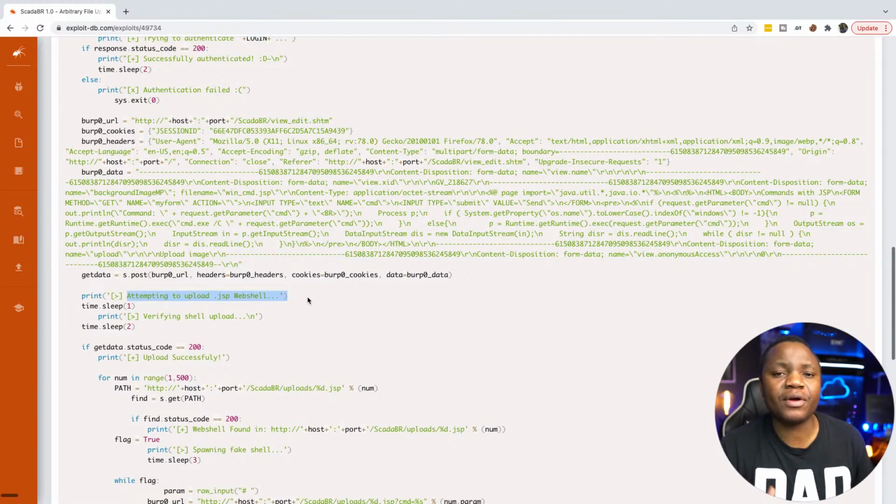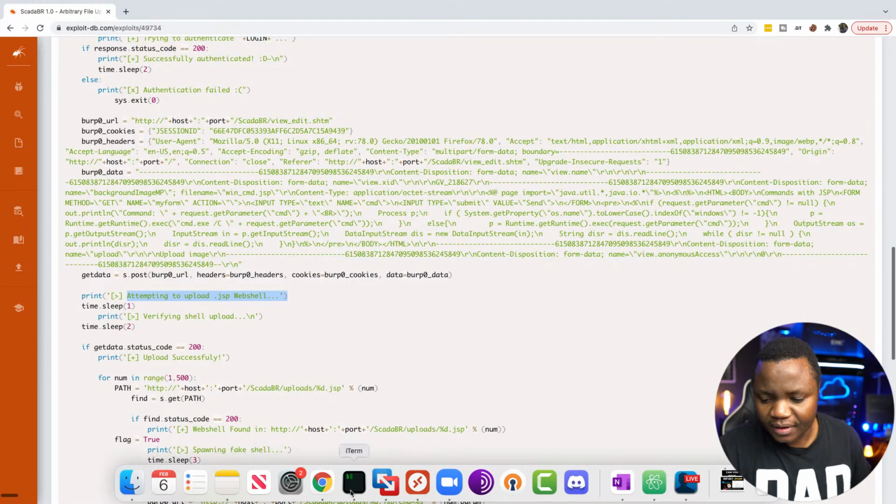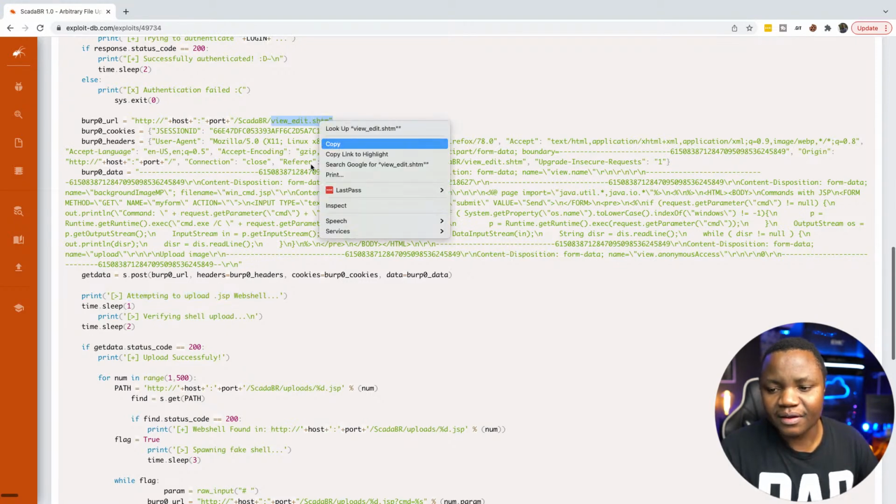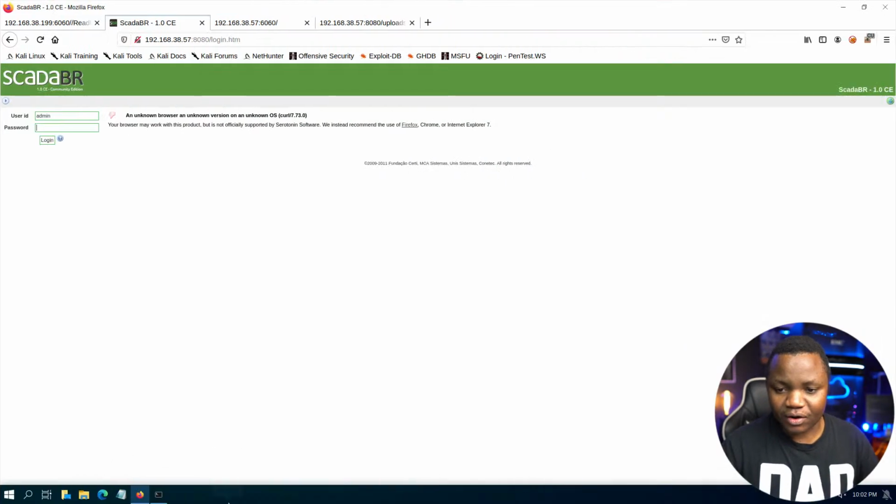A JSP file is a file that you can look up for reverse shells. You can go to Google and say, hey, Windows web shell JSP. You will see a simple source code. So we are uploading a JSP file to this location here. That's what I know. I don't know much about this thing, but all I know is that it's doing that.